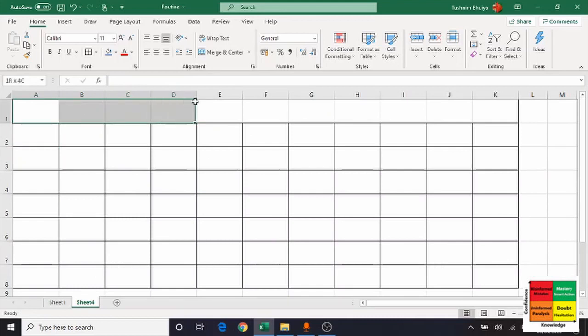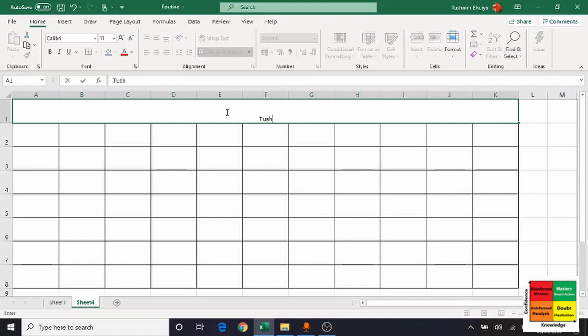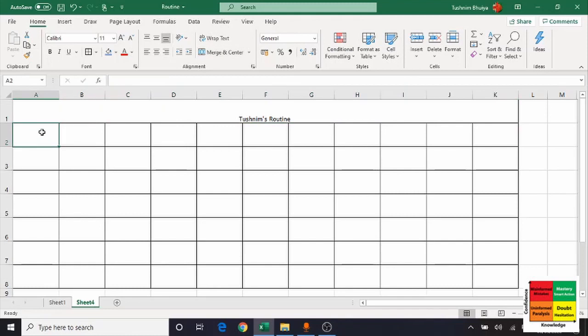So I'm going to highlight this, and then I click on the merge and center option. Now you can see all the lines in between the columns have been removed, and now I can put in some information inside of the cell. So I'm going to put down the name of the person and routine. So you'll put your name, class and section inside of this area of the routine. You just use the merge and center option to combine to make one big cell. So now I can slowly put in all the information that I need inside of our table.